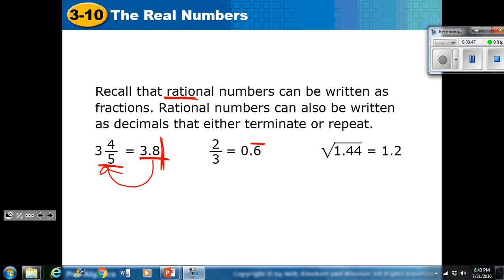This line right here tells us that this decimal is a repeating decimal. Repeating decimals can be written as fractions, so they are rational numbers. The square root of a perfect square is a rational number. Now this one might not jump out at you, but you maybe see 144 in there, and the square root of that is 12, so there's a relationship between those there. So the square roots of perfect squares are considered rational numbers.